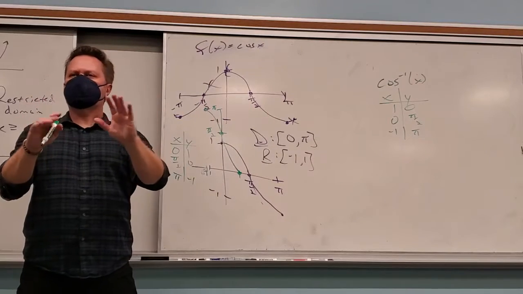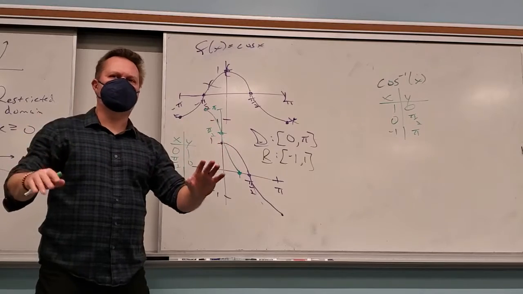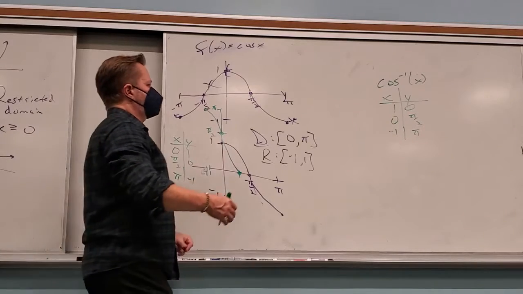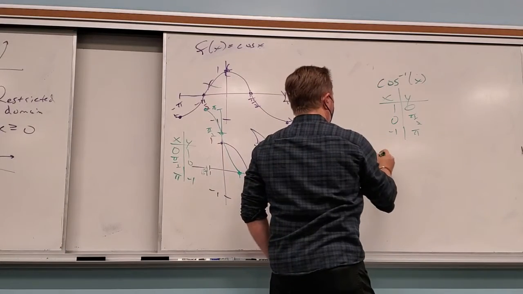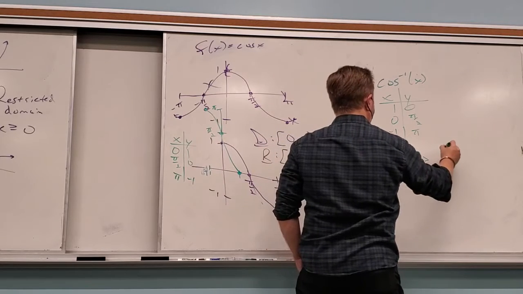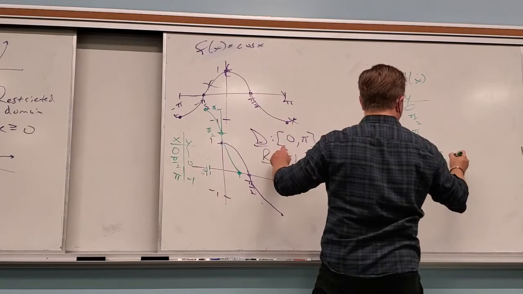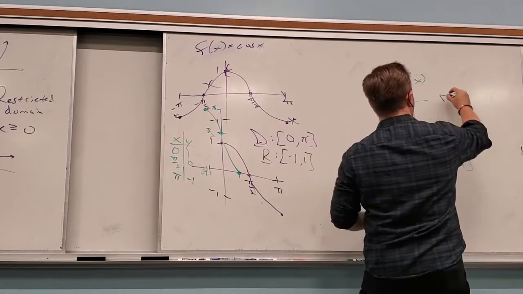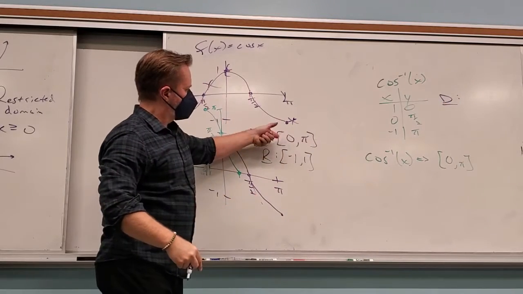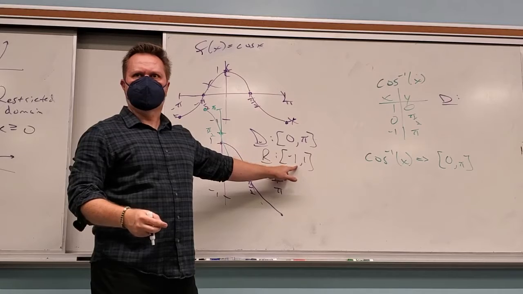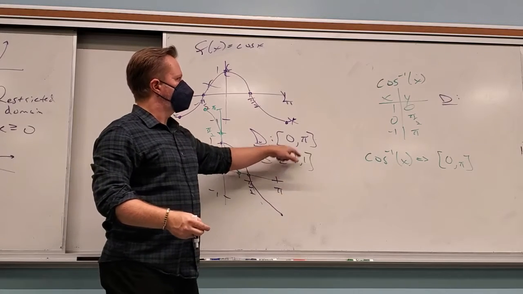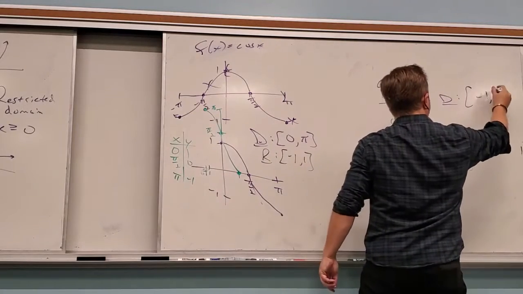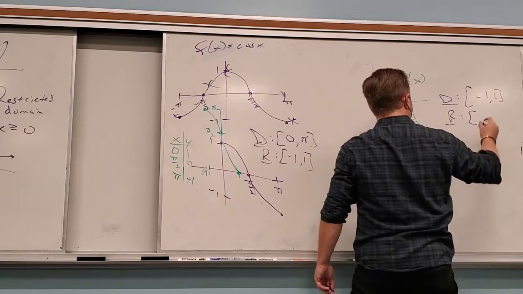And again, the graph is not terribly important. We're not going to do a ton of stuff with the inverse trig graphs. I just want you to see it at least once. The important thing is inverse cosine. The outputs for inverse cosine have to be within 0 to pi. Right, because the range and domain, so what's the domain of inverse cosine? It's going to be -1 to 1, right? All the y's change to x's when you do inverses. You switch the x and y, so the domain and range flip. And the range is going to be 0 to pi.